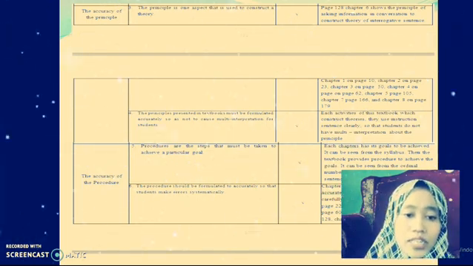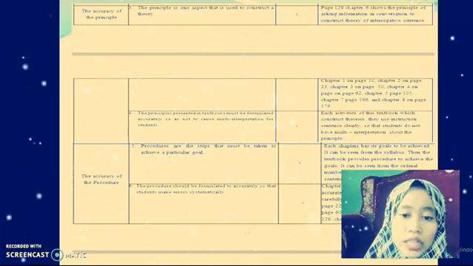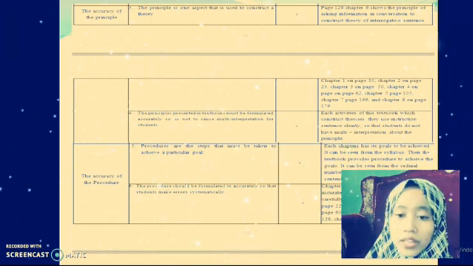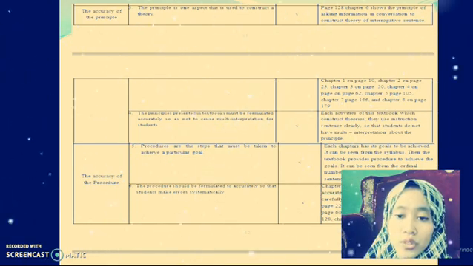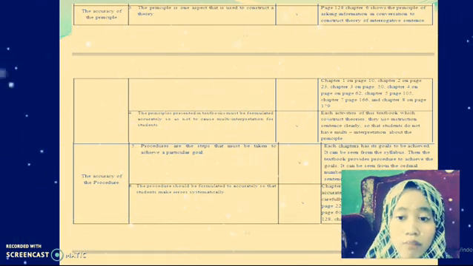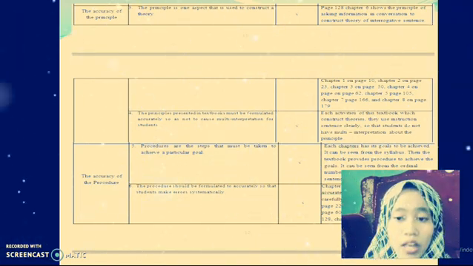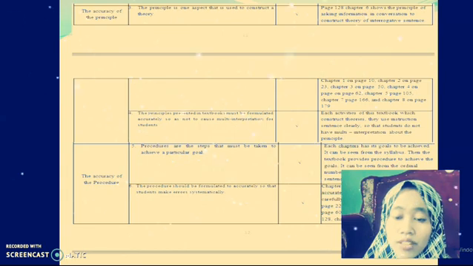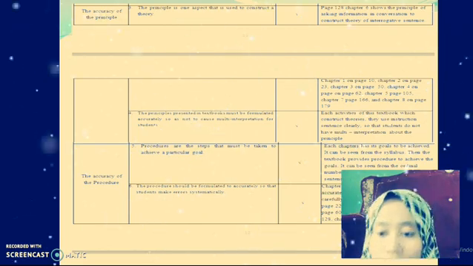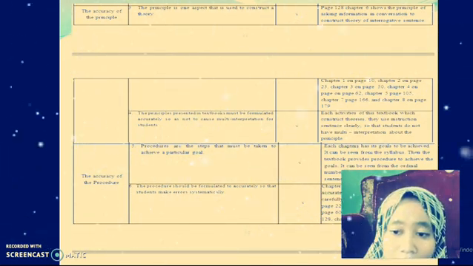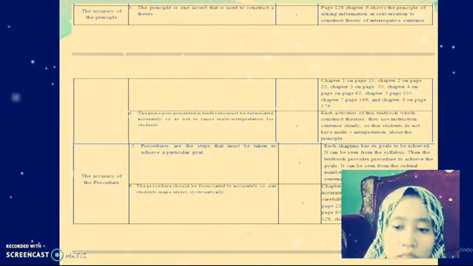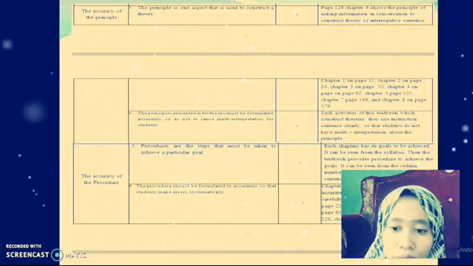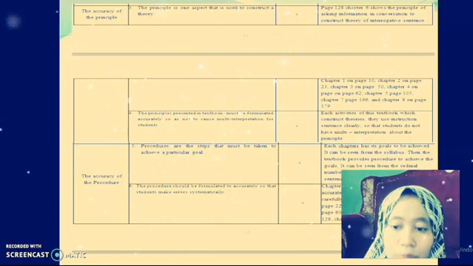And the second indicator is that the procedure should be formulated accurately so that students do not make errors systematically. It is fulfilled by seeing chapter 1 page 4, which shows the procedure accurately because it begins with listening carefully, then repeating, and then playing. Chapter 2 pages 20 to 23, chapter 3 pages 38 to 39, chapter 4 page 60, chapter 5 page 100, chapter 6 page 128, chapter 7 page 150, and chapter 8 page.